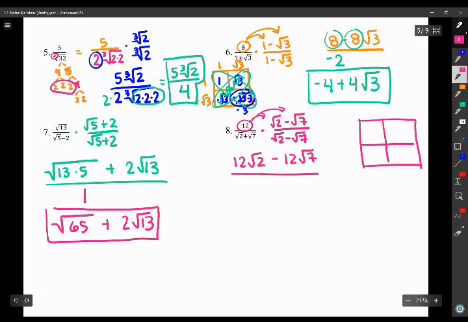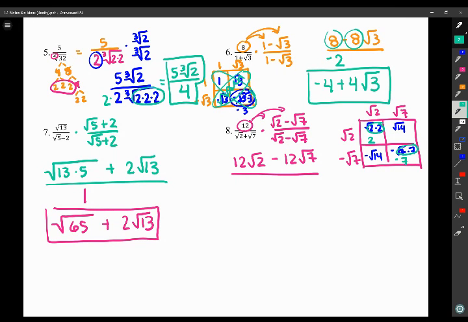let's look and see. We've got root 2, root 7, and root 2 and negative root 7. So as I multiply, root 2 times root 2 is root 4. Root 2 times root 7 is root 14. Negative root 7 and root 2 is negative root 14. And negative root 7 times negative root 7 is negative root 49. Or 7 times 7. If we want to write that as just what times what gives us that, the same thing with 4. If we want to leave it in factored form, so 2 times 2, sometimes that helps you see that you've got a pair of 2, so this box is worth 2. You have a pair of 7, so this box is worth negative 7.